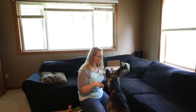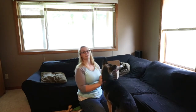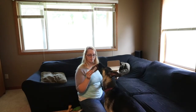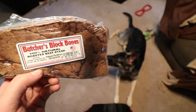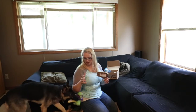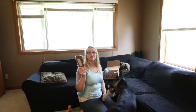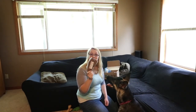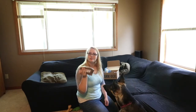So we've gone through our two toys, our two treats, and then there's always a super chew in the box. Oh my goodness, she is going to freak out about this. Sit. This is a butcher's block of bones, which we usually get her, this company's bones all the time. We've just found them to be higher quality. This is 100% natural roasted beef steak, so this is literally a freeze-dried steak. I know she's gonna get through this super fast, and she's really going to enjoy this. Wow, I can't even believe a whole freeze-dried steak is in here.